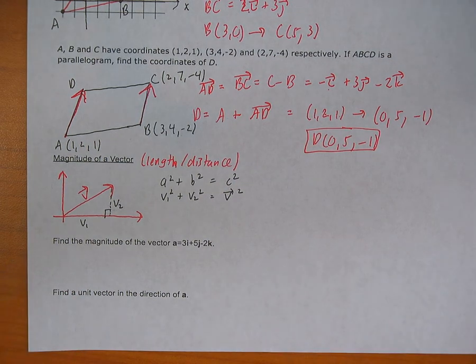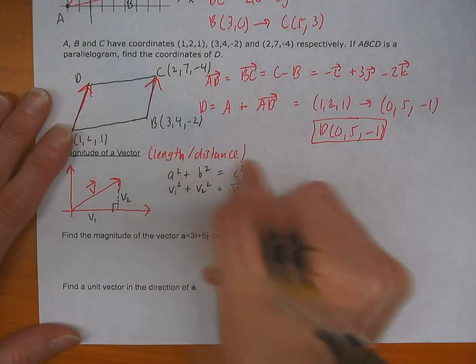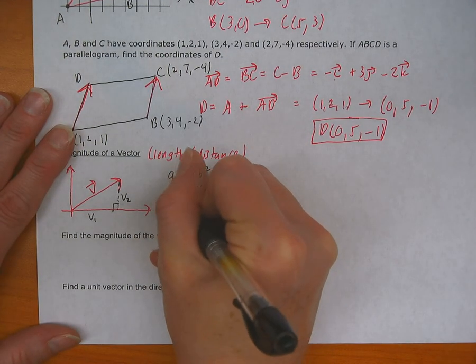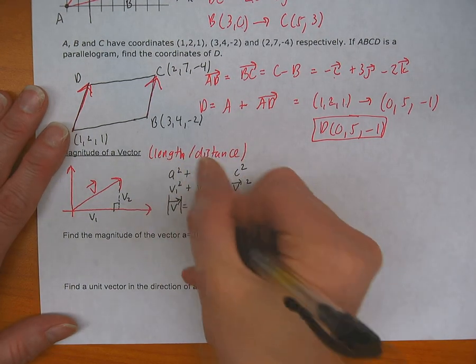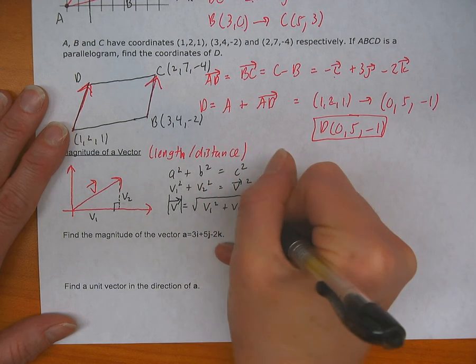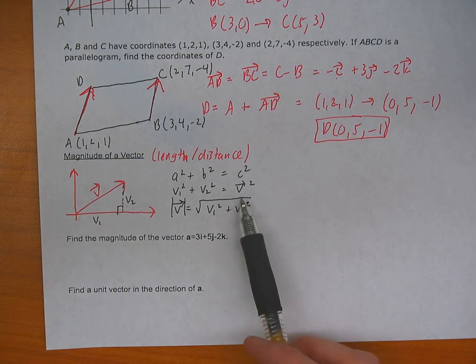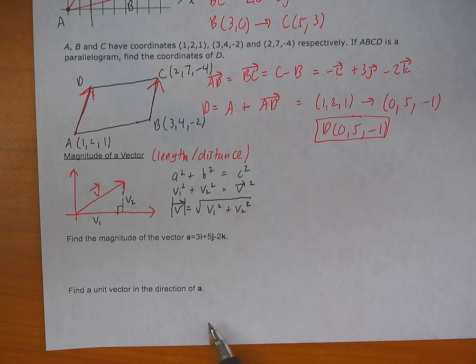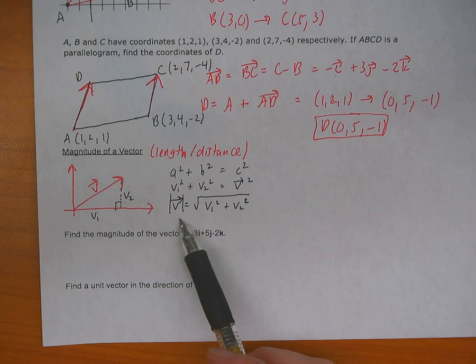And the way that we typically will write this when we square root both sides here is we write the magnitude of vector v is equivalent to the square root of v1 squared plus v2 squared. So I'm simply square rooting both sides here, which will isolate vector v. But to show that we're finding the magnitude of vector v, we'll put these little absolute value bars. Absolute value bars are magnitude bars.